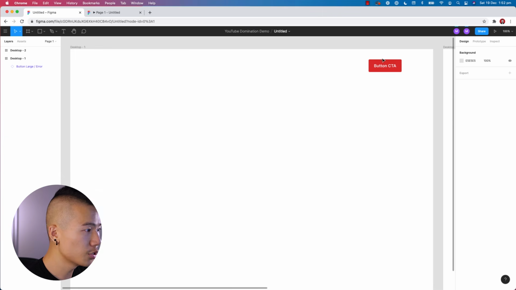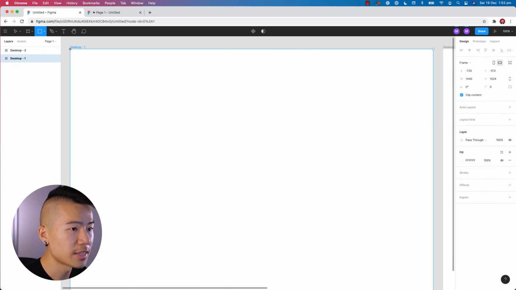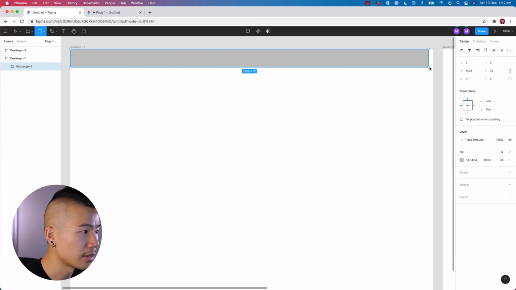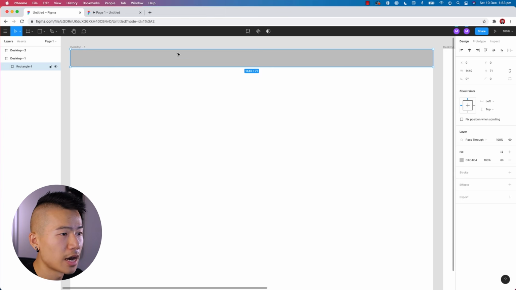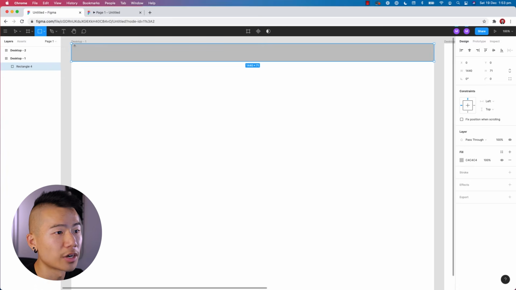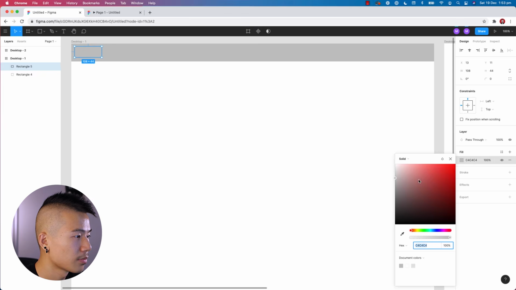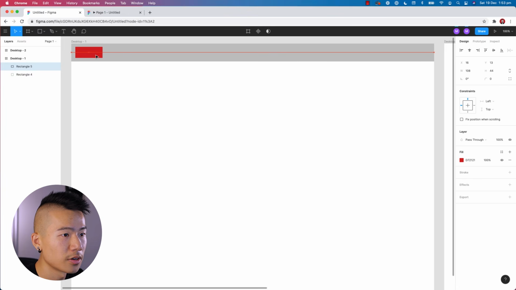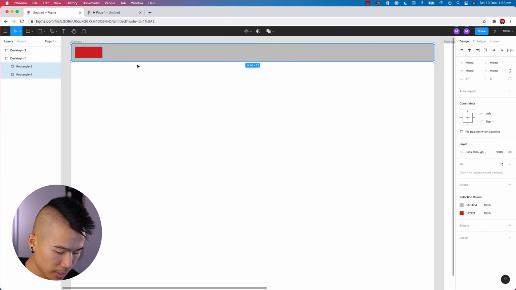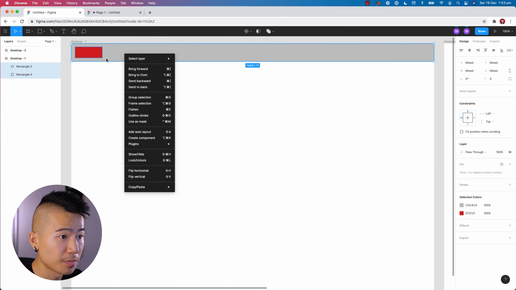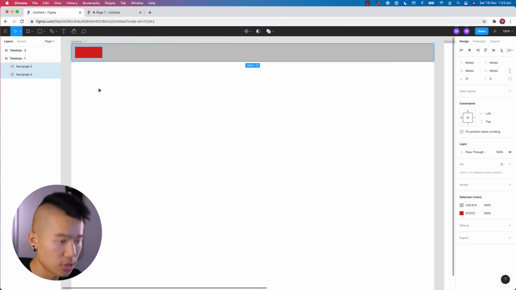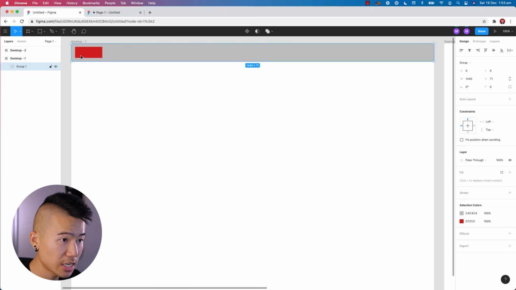Now, sounds good. The next thing that I want to show you that is going to come up is the layout, not the layout grid. Let me just quickly put down an example component here, is the constraints. Now, here we have an example header, right? Let's imagine this is a header and we're going to have a logo inside. It's a very standard component. There we go. The most beautiful red you've ever seen. And we'll group these two components together. So we can hit Command G on an Apple keyboard.